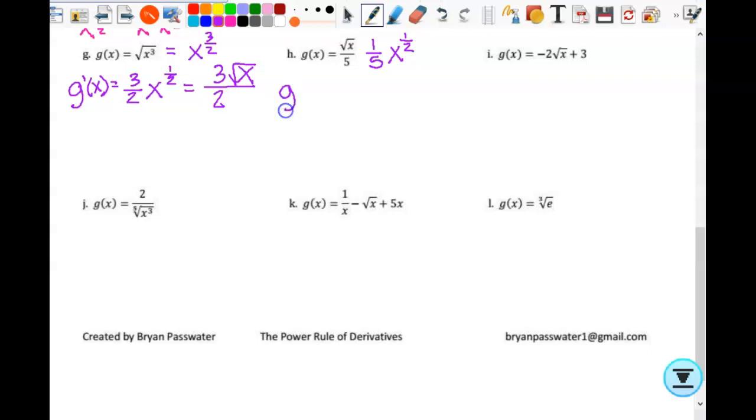All right, so then I need g prime of x. So I'm going to multiply 1/2 times 1/5. What is that? 1/10. Yes, multiplying fractions is easy. Okay? Times x to the what? 1/2 minus 1, negative 1/2. All right. So then I've taken the derivative. Now I'm going to clean it up. I got my fraction, 1 in the numerator, 10 in the denominator, square root of x in the denominator.